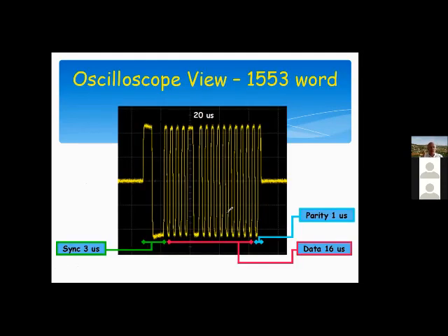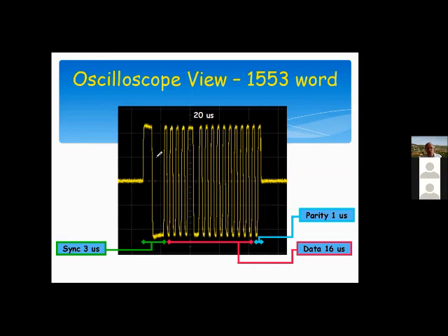And so now we see that a 1553 word, in fact, is 20 microseconds long. Every word is 20 microseconds long. And those 20 microseconds are comprised of 3 fields. The first field, look on the bottom, is the sync, which is 3 microseconds long. Following the sync, you always have 16 microseconds of whether it's command, status or data. Those 16 are what the user sees. The user doesn't directly see the sync, and doesn't directly see the parity, which is the final bit. What the user cares about is the 16 bits in between. So when we talked about the RT address and the subaddress, all of that is in those 16 bits.